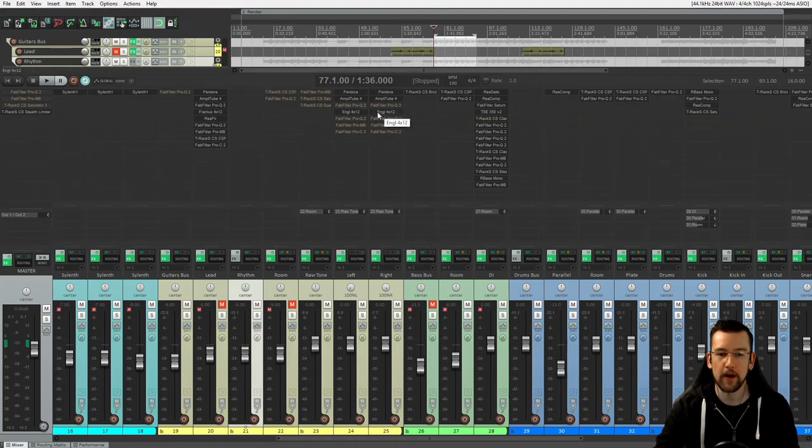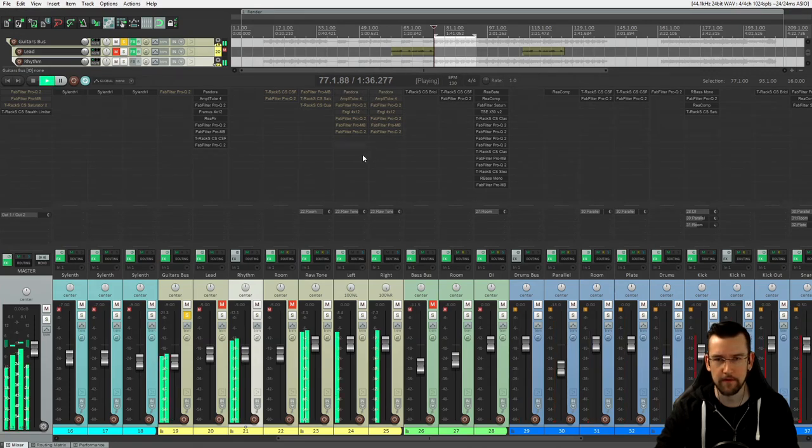So to hear anything, because at the moment my guitar sounds something like this. Sorry. If I disable everything. Well, that's my DI.